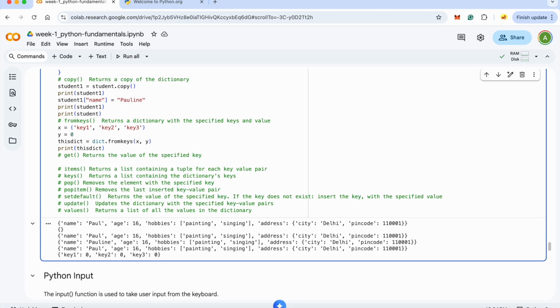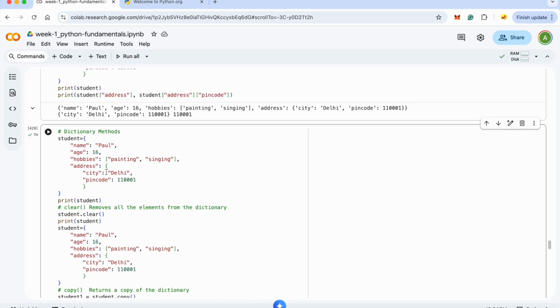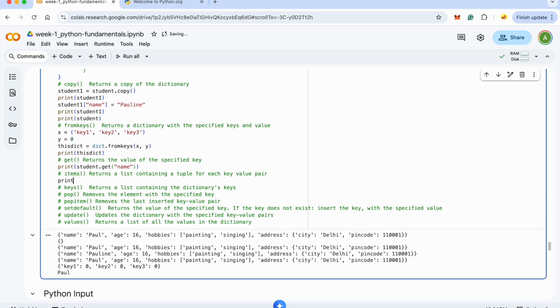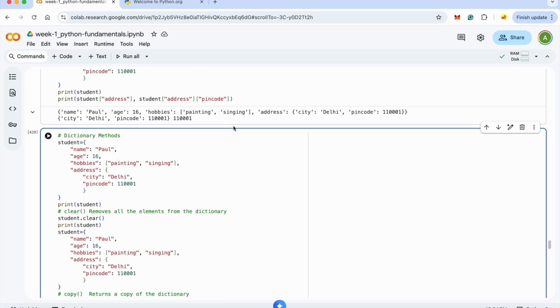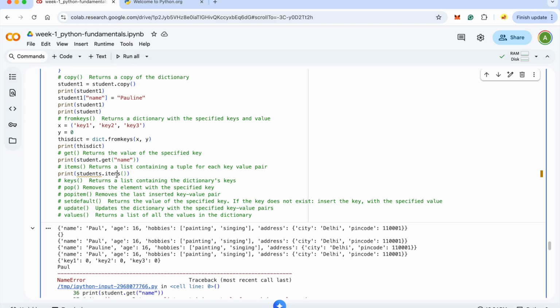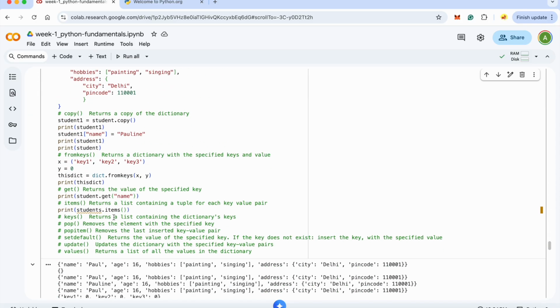For example, I want to get the value of the name key, so I could do something like this, right? Next we have items. It's pretty simple, so it should be something like student dot items. Yeah, if I run it, sorry, items, and I think there is one more mistake.